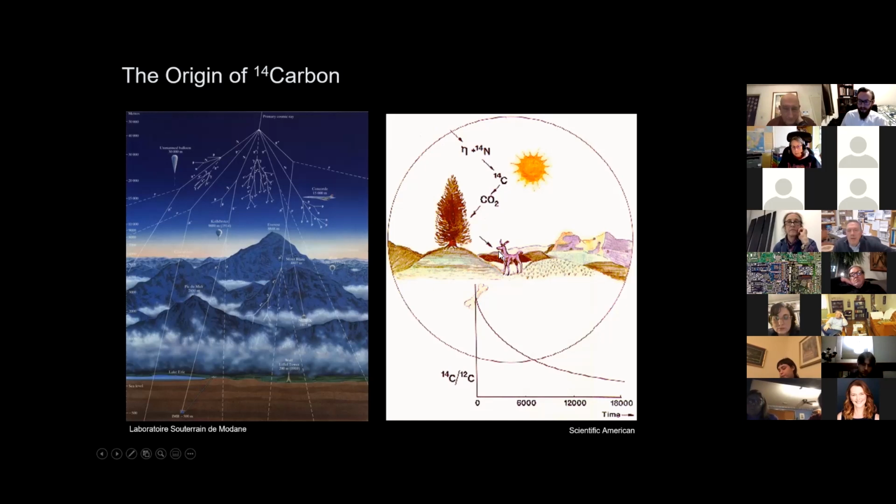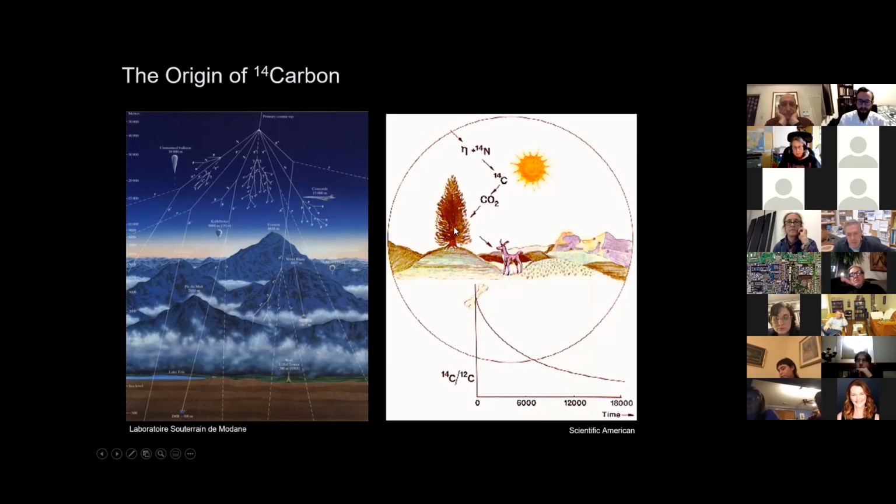And of course, animals eat plants and make their biomolecules from plant biomolecules. And this reaction is actually quite fast. So the amount of C14 in the tissues of this animal and this tree and the atmosphere are pretty much the same. And because animals and plants are continually growing and replenishing the C14, this happens throughout life.